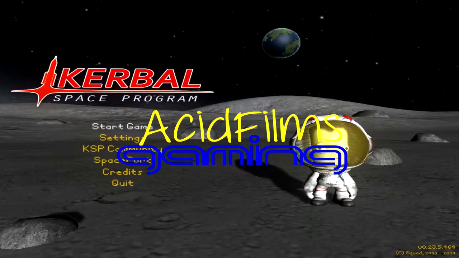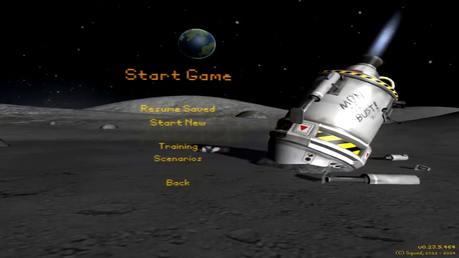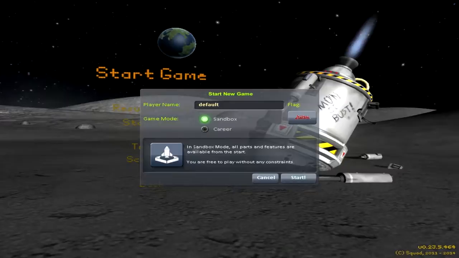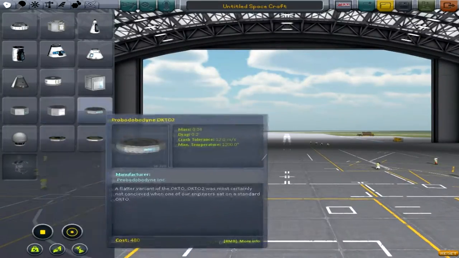I will be playing Kerbal Space Program today, and to be honest, I'm not really good at this game. We will do a sandbox for now. We should call ours Acid, and we'll just keep it as that flag. We will build a plane today if we can.